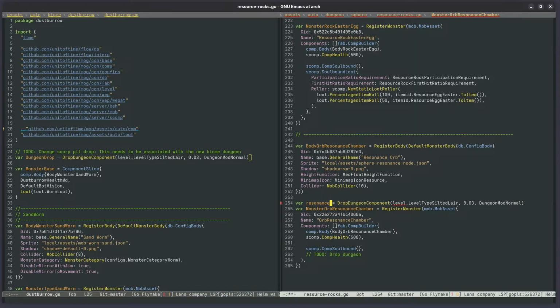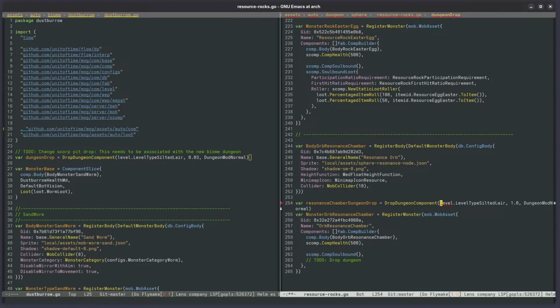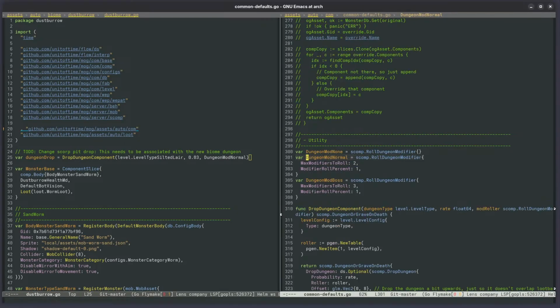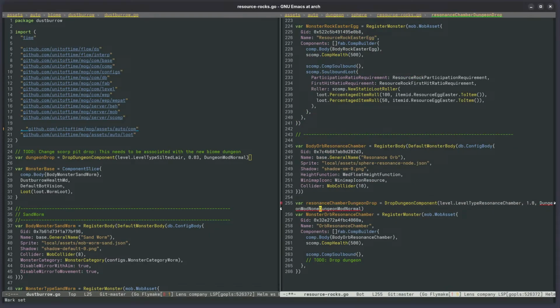A resonance chamber, dungeon drop. I don't think I do dungeon modifiers for these particular ones because there's no bosses, so it's kind of.